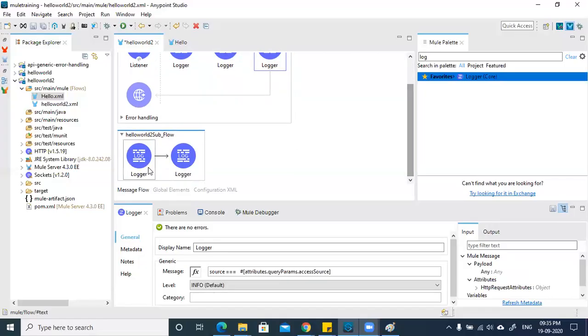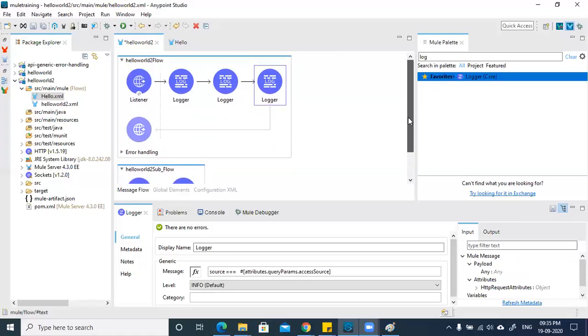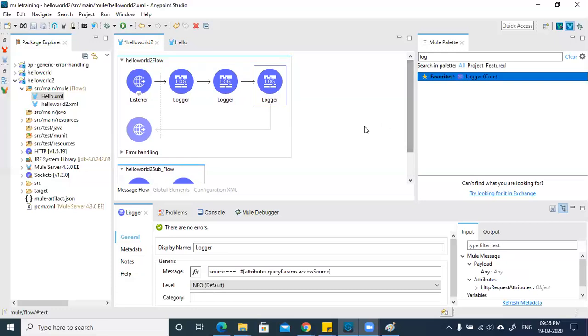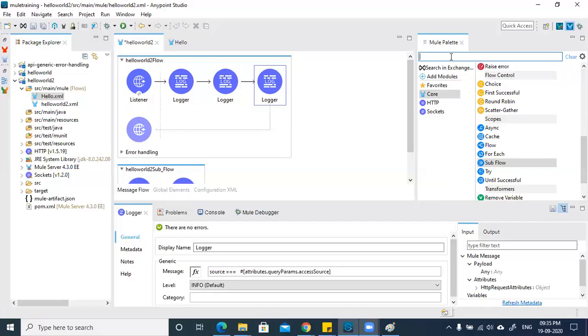There is no way that this gets executed, because this is completely a separate thing. If you want to execute this logic as well, then you have to call it.